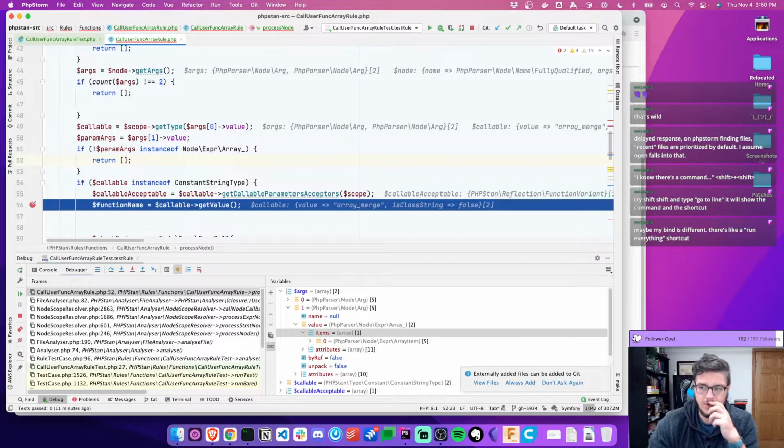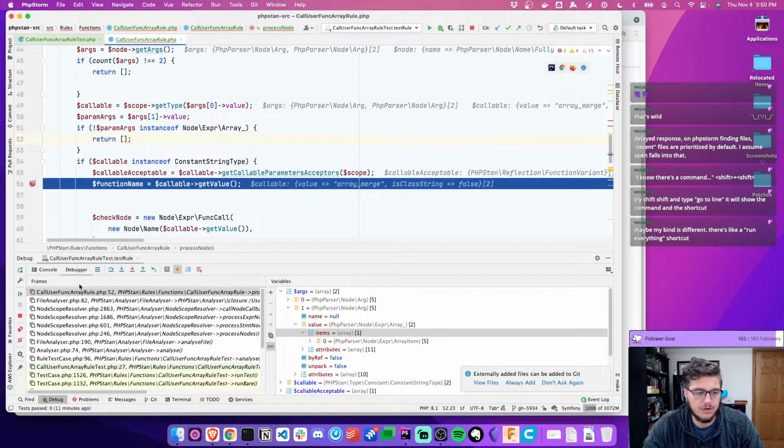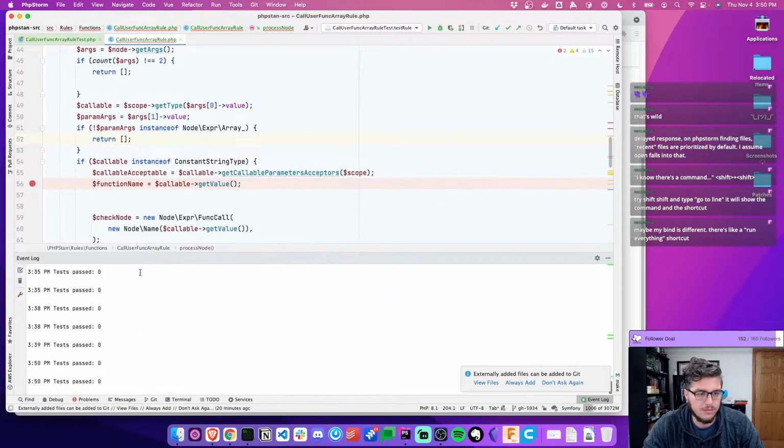Okay, so if it's not an array, we can bail out because it's not a valid value. Okay, so yeah, we can return if it's not a valid value, we can bail out.